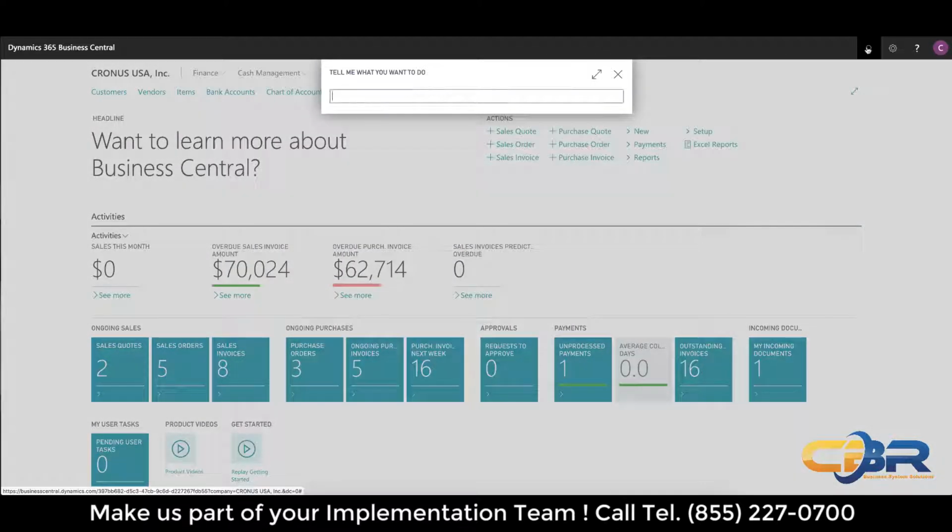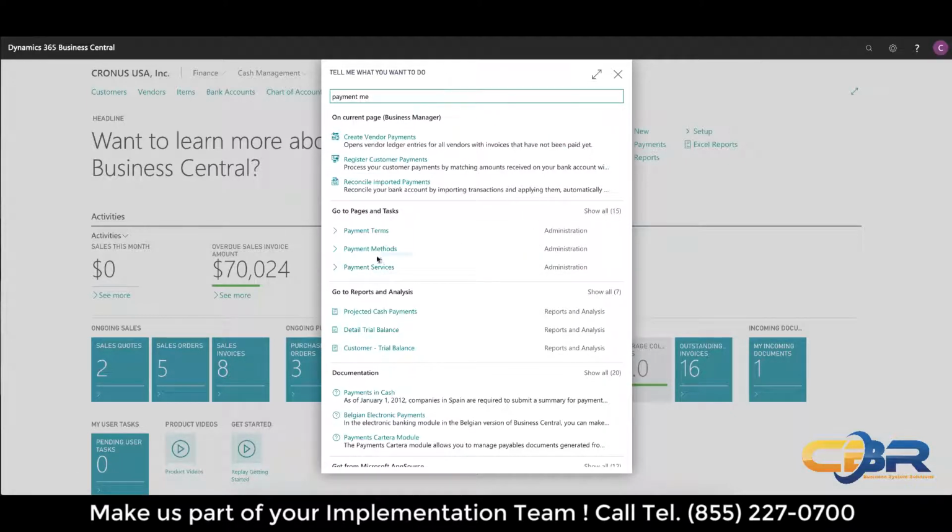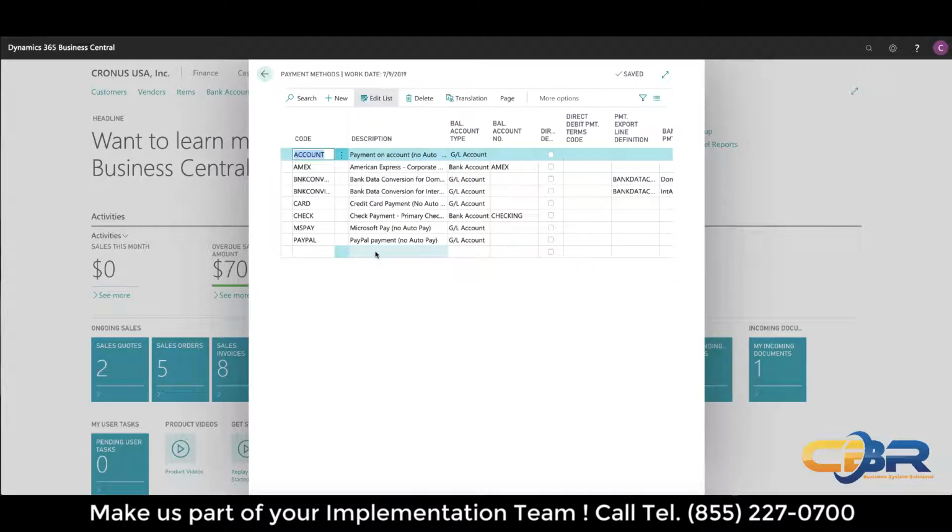Now, in the payment method, you do also have to be quite careful when you configure this, but on the payment methods, which are both used on the AR side as well as on the accounts payable side of the system, I've configured and reconfigured some of the sample data. This is not the listing you will get when you go to your Kronos USA. This is slightly modified to make it more obvious for the purposes of our video here.